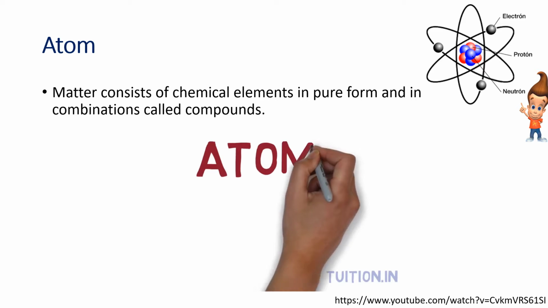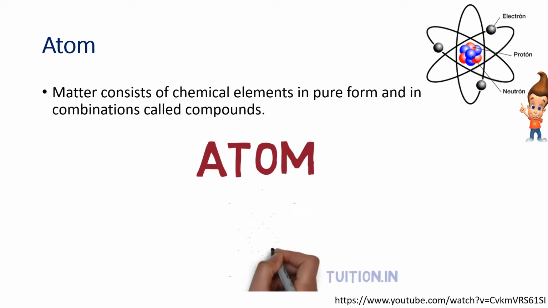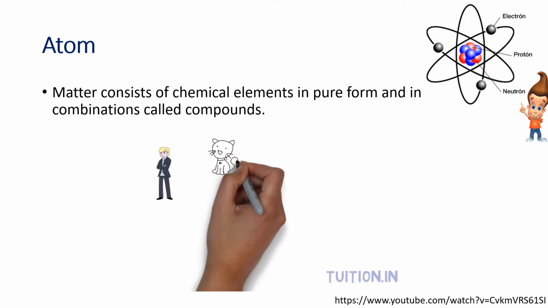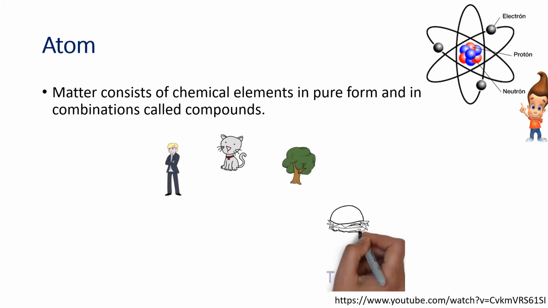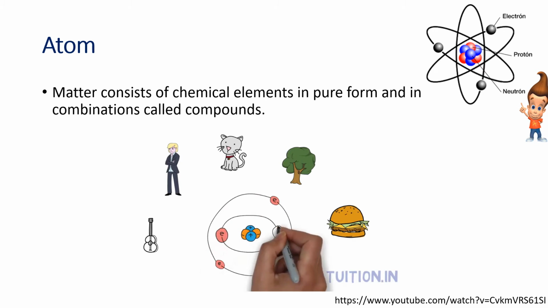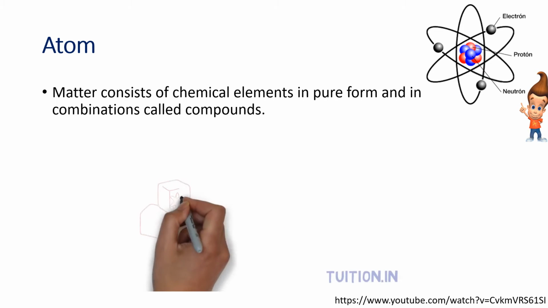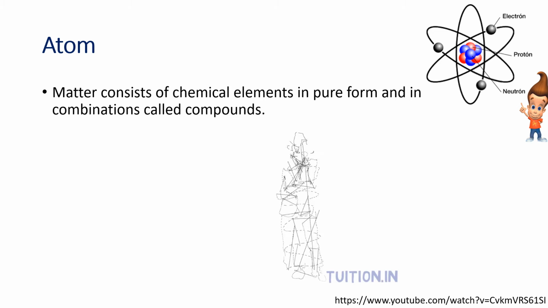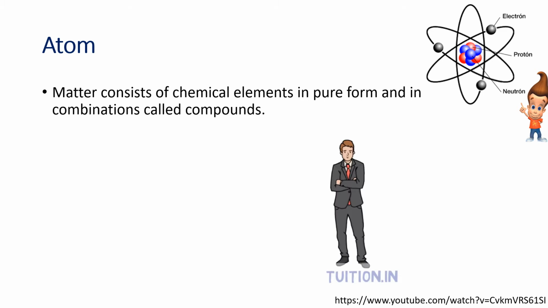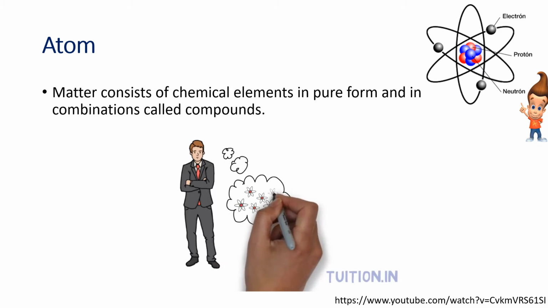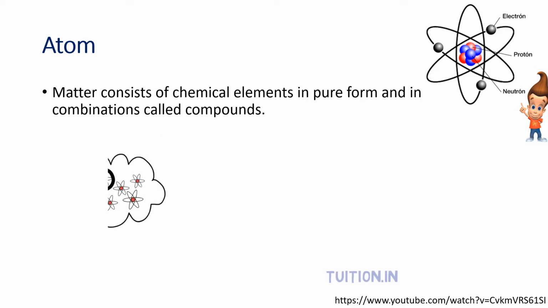Hello everyone, welcome to Little Einstein. We're going to take a closer look at atoms. All matter is made up of elements that cannot be broken down by chemical activity. An atom is the smallest particle of an element that retains the element's properties. Atoms are the building blocks of everything in this universe, including ourselves. People often think of atoms as the smallest possible form of matter, but even smaller particles make up atoms.